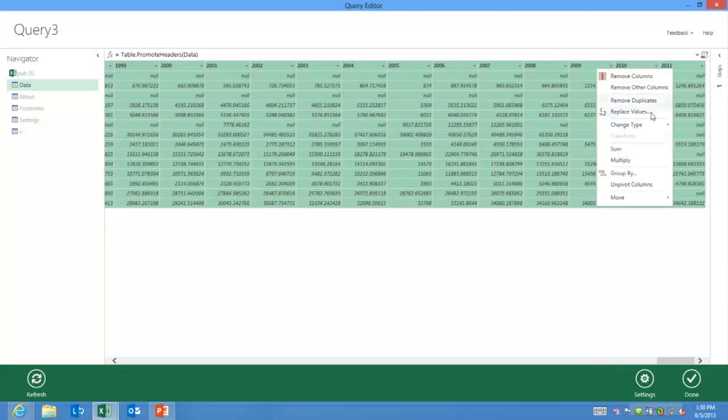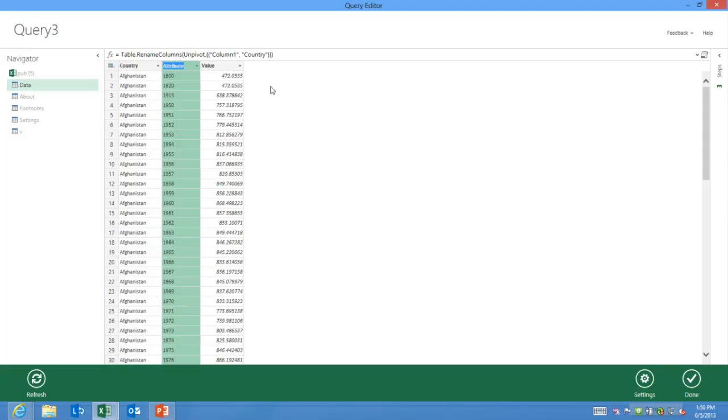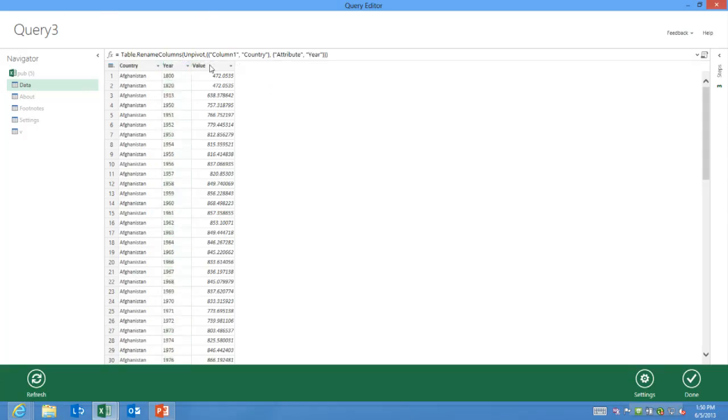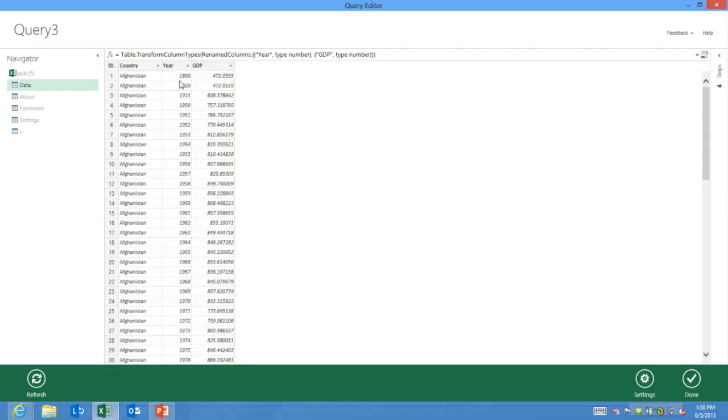And we limit based on the size of data that we're pulling down. Unpivot that, and again, what we're going to do here is call that country. We're going to call this year, and we're going to call that GDP. Let's actually change the types of these to numbers. I'm going to move through this quickly. And then one thing I want to do here is the first data set that we got only had values greater than or equal to 1980. So we're going to apply that filter here and say greater than or equal to.